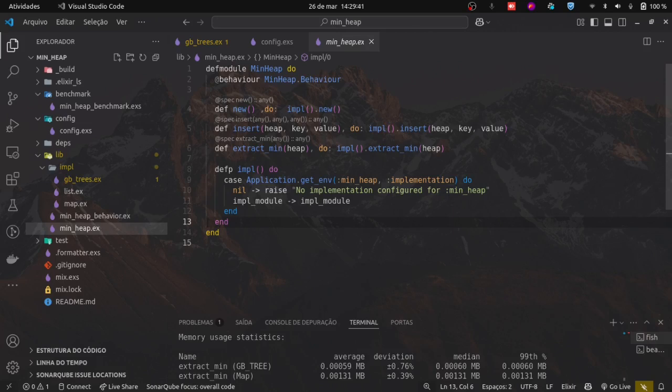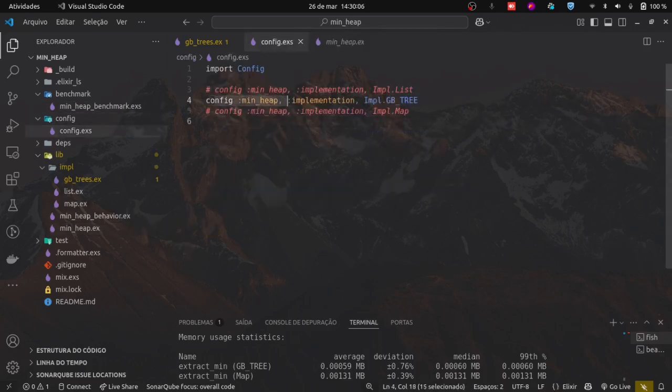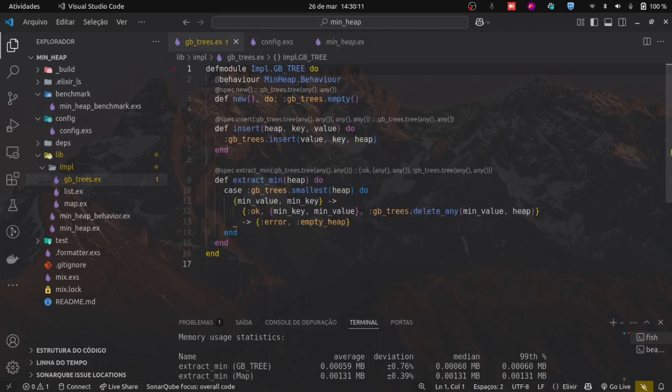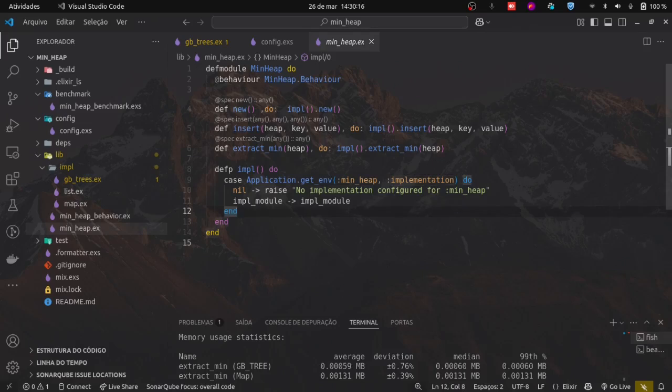So we have the creation of callbacks, which are function signatures. Anyone who wants to have a MinHeap behavior will need to insert these functions implemented, such as creating a MinHeap, inserting a value into the MinHeap, and extracting the minimum value from the MinHeap. Here, the values returned are quite generic, but we could make them less generic.